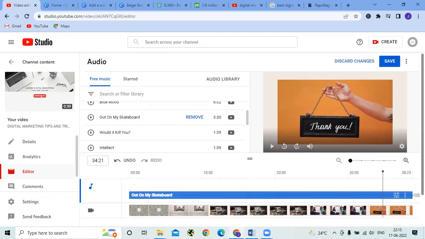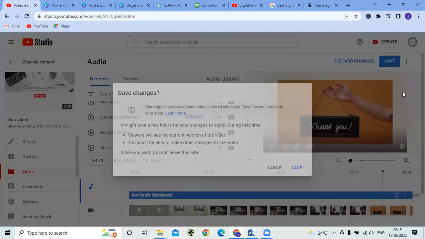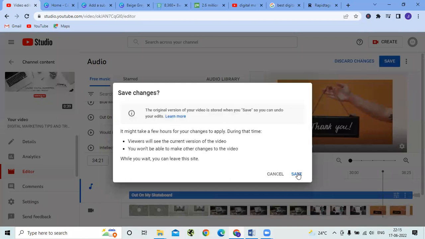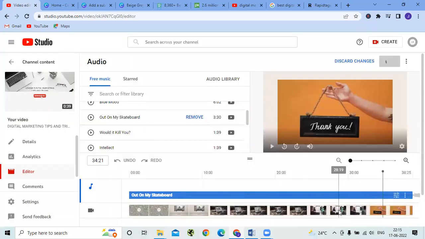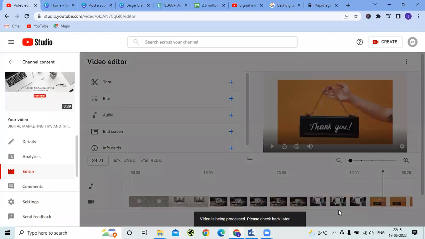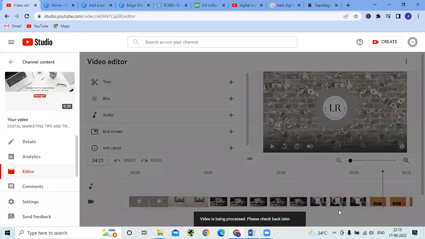So once it is done, अभी आपने ऑडियो को भी और दूसरा और कोई ऑप्शंस को आपने ऐड करना चाहता था, वो सब कुछ आपने ऐड कर लिया तो आप यहाँ पे सेव पे क्लिक कर सकते हैं. So it will take some time to get saved. And once everything is okay, you can publish it. So make it public.